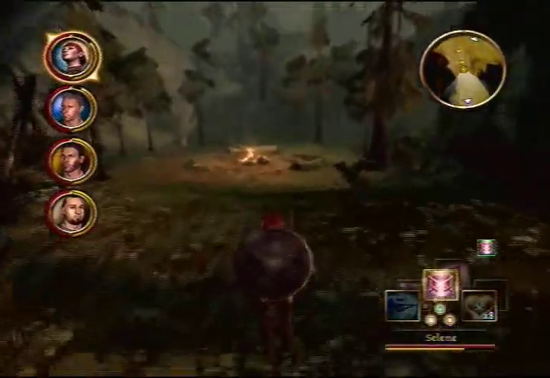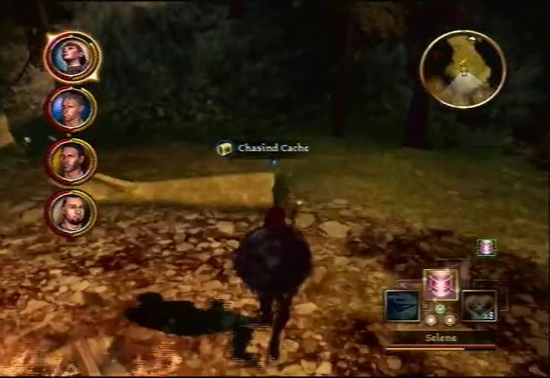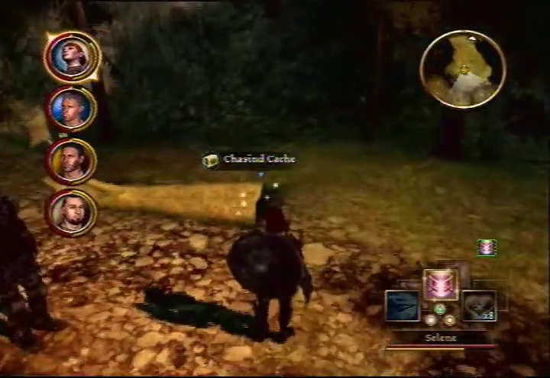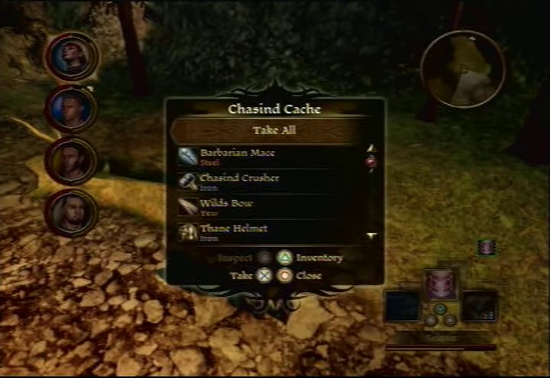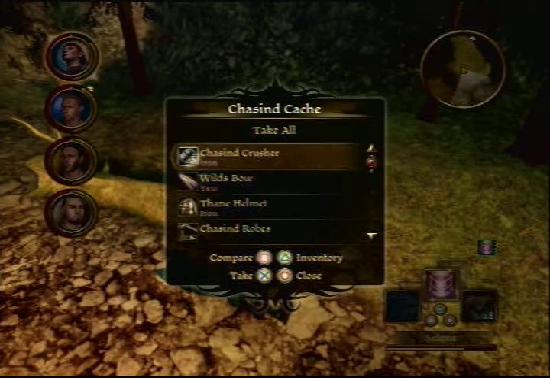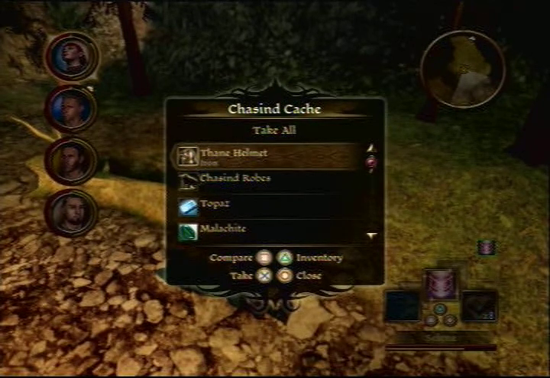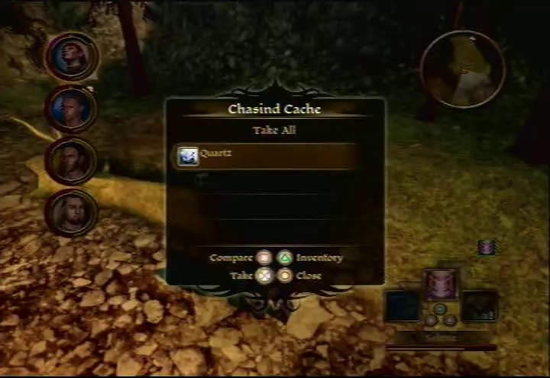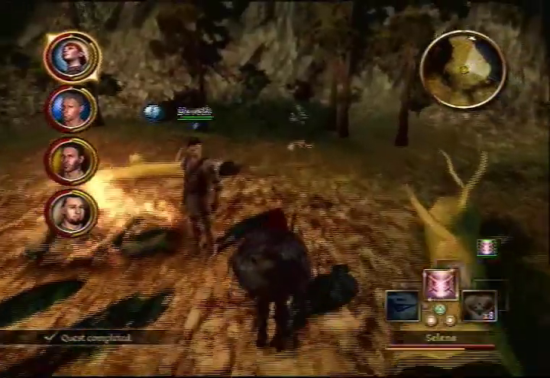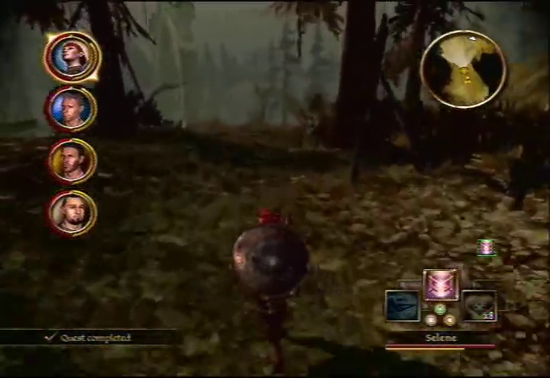Alright. And here is the cache, right here in this log. It only appears if you find all the Chasind signs. Barbarian Mace, Chasind Crusher, Wild Bow, Thane Helmet, Chasind Robes, and some gemstones. I think that was a nice haul, don't you think?